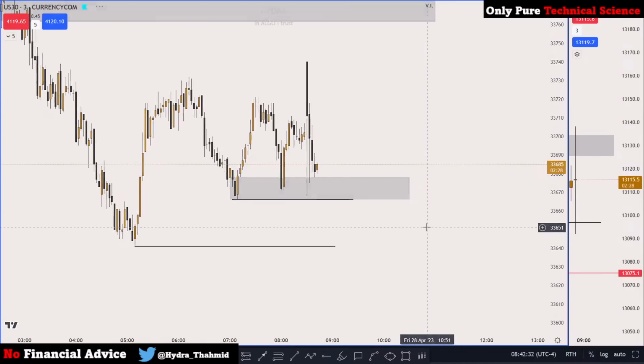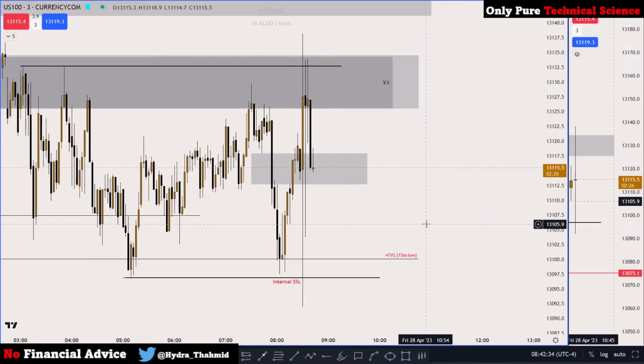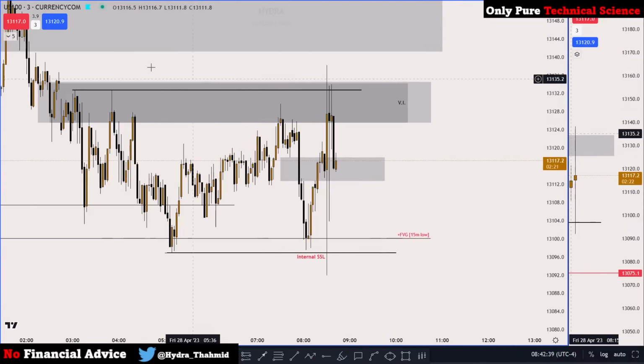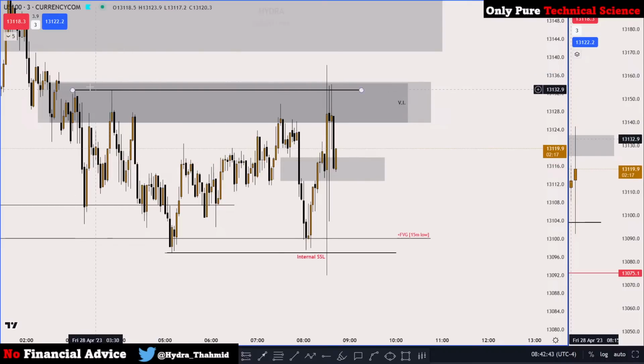So let's drop down to the Euro USD. Let's see what that's doing. So on Nasdaq, you can see that price cleared out this equal high, right? I marked it here in front of you. If you guys remember when I started the stream, some of you just joined, so I marked it here, and I told you guys that at minimum I want to see price coming here. That was our draw on liquidity.